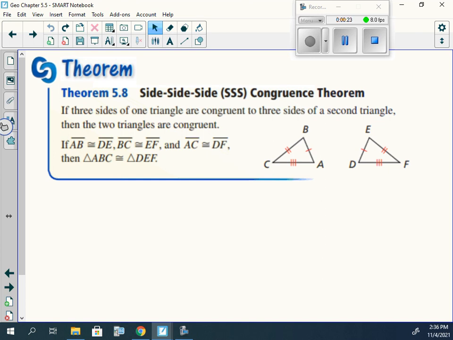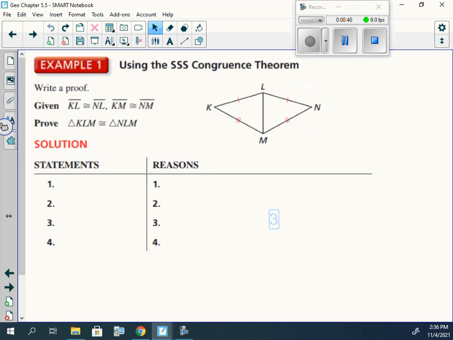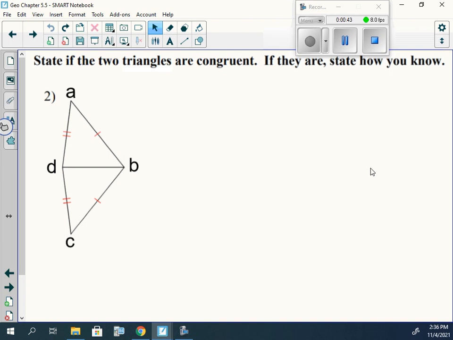Now, what we want to look at first here, and today's main lesson is going to focus on, is side-side-side congruency. If we have three sets of congruent sides in two triangles, then the two triangles are congruent to each other by side, side, side. Now, I'm not going to worry about the proof. The proof that is going to be required is not going to be like we had in the other chapter where we did the two-column proof all the way down. But what it will ask is, can we state that these two triangles are congruent?